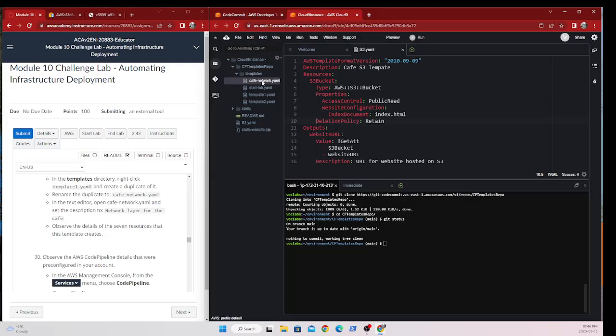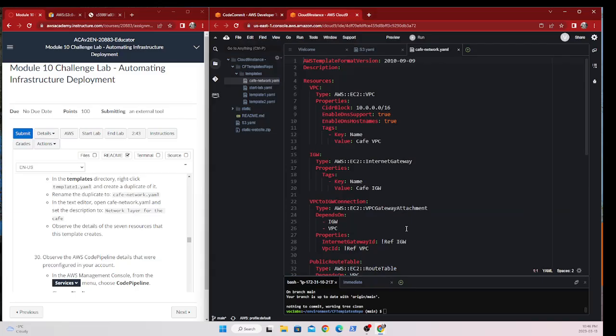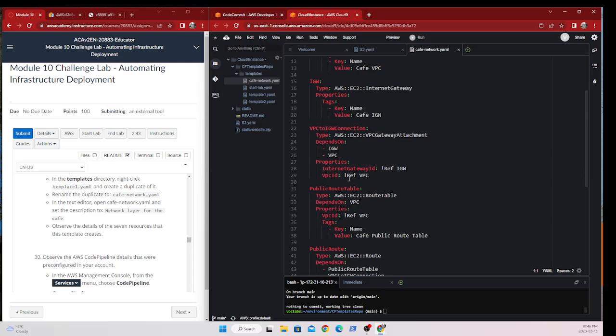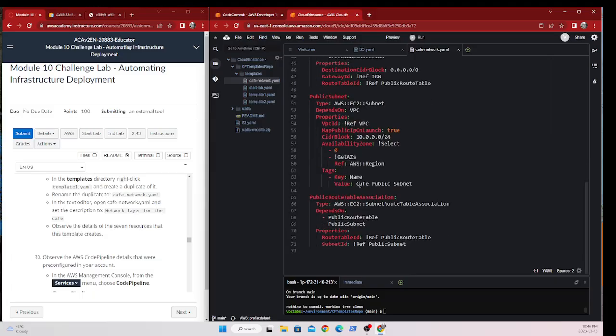So double click on it, move down a little bit to see the contents. It's actually creating a VPC, Internet Gateway, public route table, and public subnet.